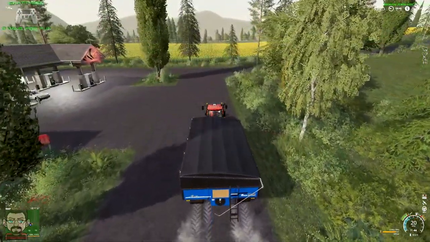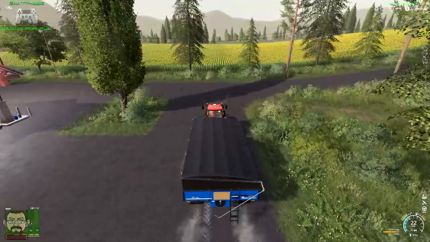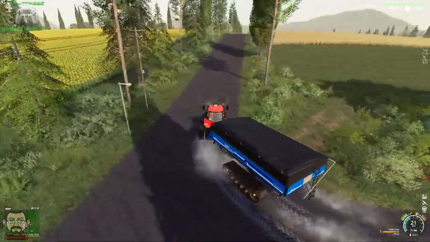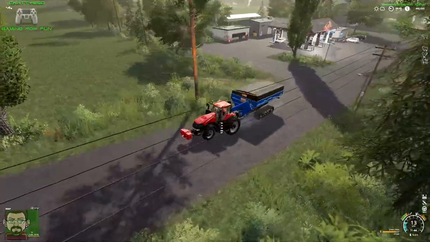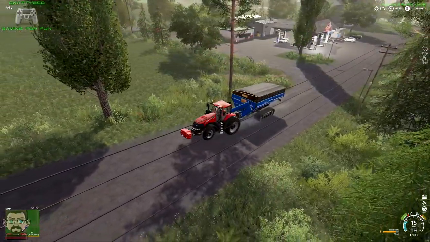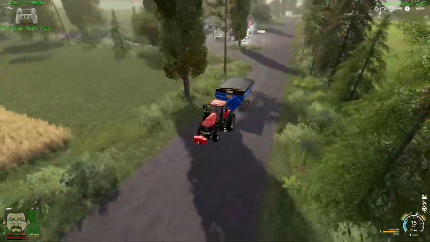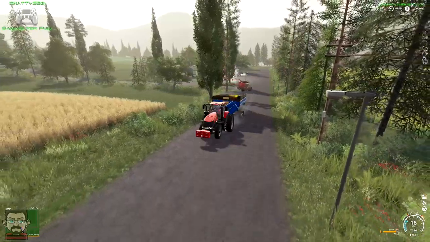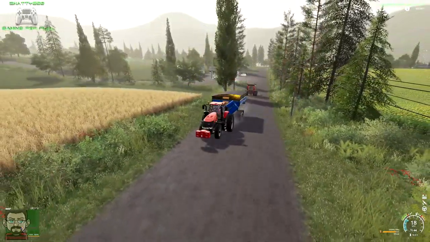Slow down a bit, let the combine try and catch up. Combine's not the quickest of vehicles. Come on, combine, where are you? Here it comes. And he'll have plenty of chance to catch up now because I'm on the hill and I can't go very fast uphill with an auger wagon full of wheat on the back of the tractor.